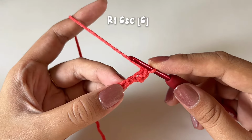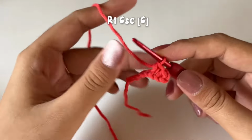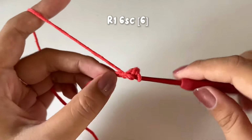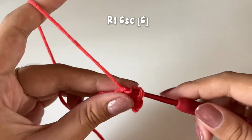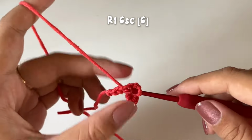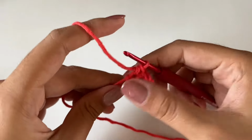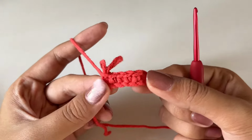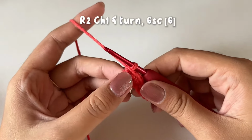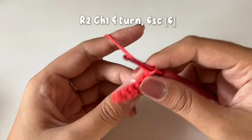Into the next chain, make 1 single crochet. And just like that, make 1 single crochet into each remaining chain to get a total of 6 single crochet. Now we have finished the row 1. And to start row 2, you have to make chain 1 and turn your piece just like this.